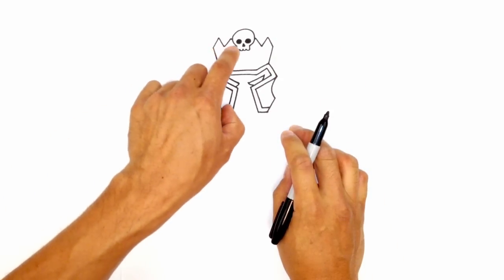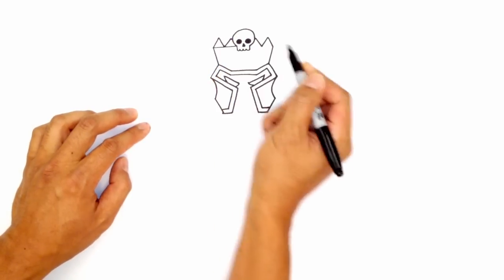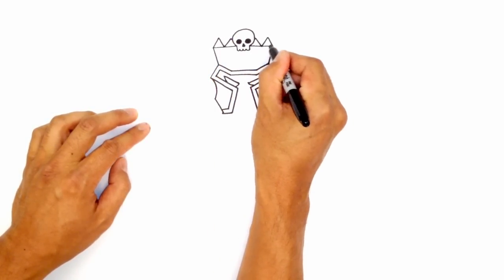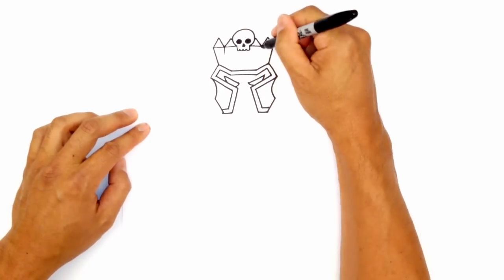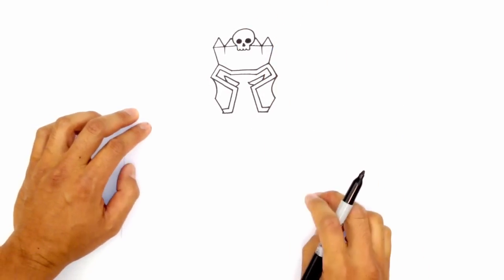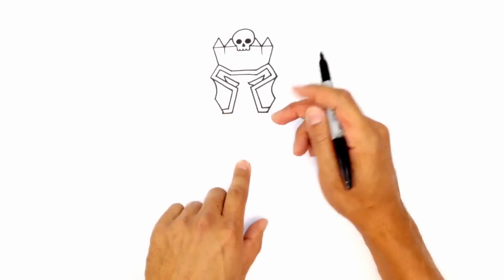Along these bottoms of these triangles, I'm going to draw a straight line going from the outside in towards the skull. Just for a little trim detail like that. And then from this bottom edge, I'm just going to pull a straight line out and down. Okay, let's get back down to the face, and we're going to draw in the center of the body.